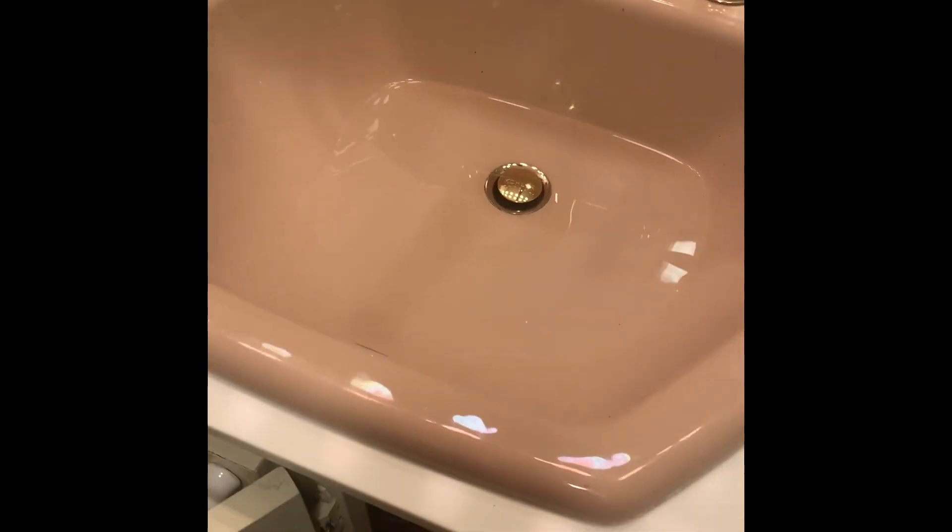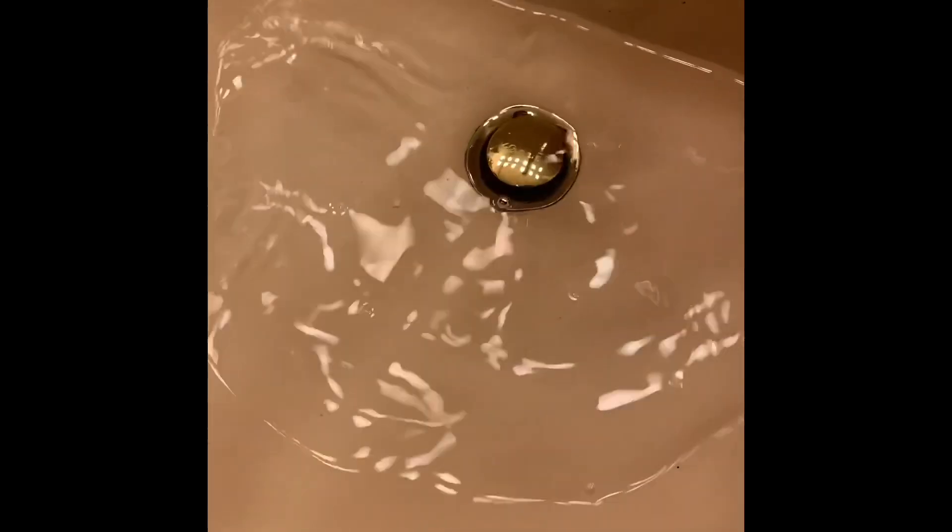Nope, we didn't do it. There must be a problem further down in the pipe, because looky here — the water is not draining and the stopper is up, but there's still water in my sink. So there must be a problem further down than the trap. But we do have the trap back on and it is not leaking. I'll have to call a plumber. This is the water that drained out of the trap, and as you can see there's sediment in the same black stuff. So the pipe must be clogged further down. It's been a half an hour and you can see the sink still has not drained. I just used the plunger in the sink and all this black stuff came up again, same as what it did before. Maybe by morning that will be drained out, but I don't know what's the problem.